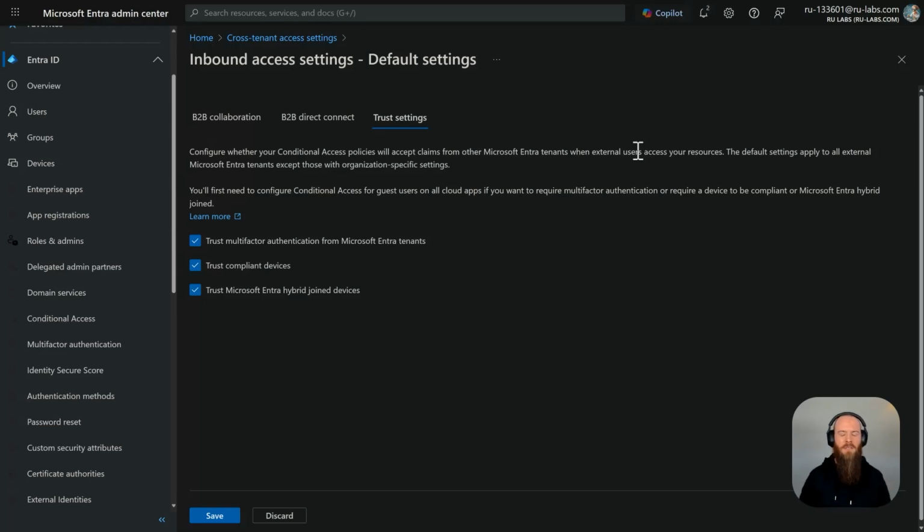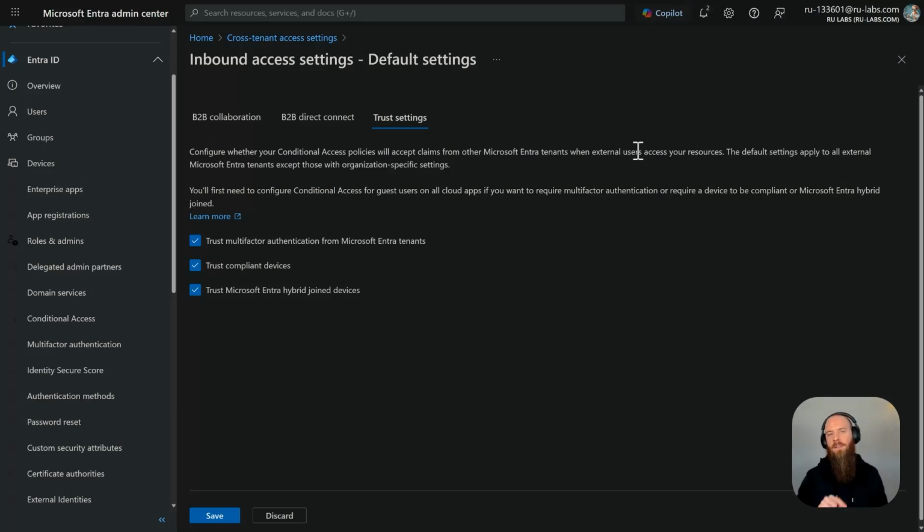And you might put some nuance there and have things like session policies that would control it a little bit more. What I would draw your attention to is the fact that if we don't trust MFA from other tenants, we cannot enforce phish-resistant authentication for those users. Phish-resistant authentication can only exist in one tenant at a time. That has to be their home tenant. Therefore, if we want to get that kind of highest level of security for our authentication methods, we have to enable that and then enforce that phish resistance through a conditional access policy. And we get a ton of content on conditional access on the channel that you can check out.